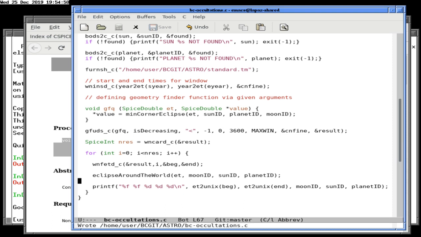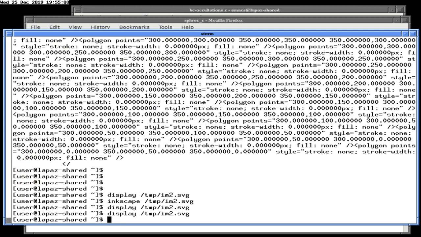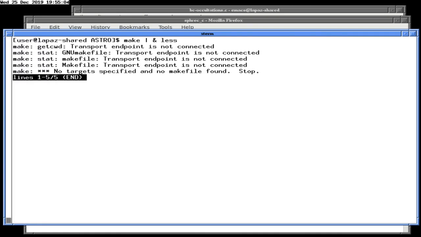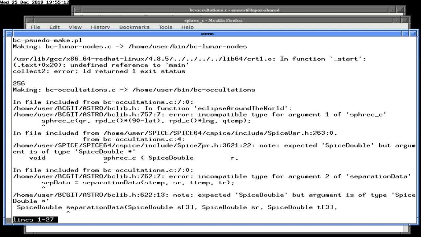Awesome. So this will tell us, when we actually have an eclipse, what the eclipse looks like around the world. Or it won't. I want to hedge my bets there. But let's see if we can actually make it do what we want it to do. And again, because I was in this directory earlier, I need to get back into it because I broke the SSHFS chain.